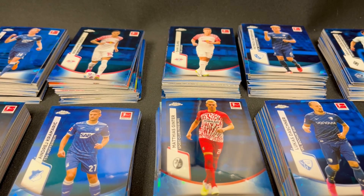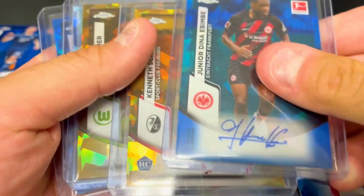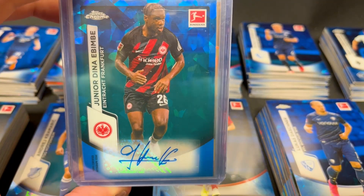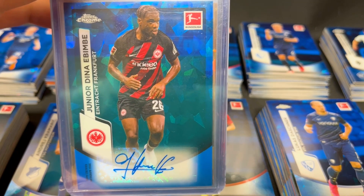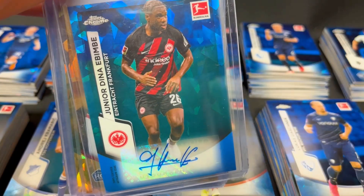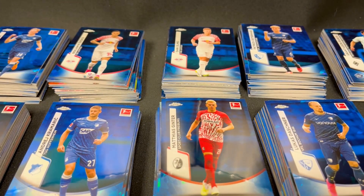All right, we're back — 10 boxes here. If you remember, we had a video where we opened one of these previously, so one of the 10. Wörks is one of the big names we're trying to get. I checked the checklist one more time; the reason we bought this is because the checklist claimed the only autographs in here were Sapphire Selections, only about 15 players that signed. However, that first box we opened had a base card autograph that wasn't on the checklist at all, so this may end up being a weaker product than we hoped. I'll probably have to email Topps about that.